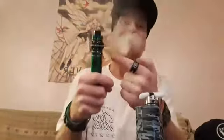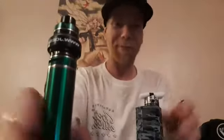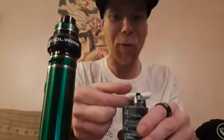Another reason I like RDAs and everything, the coils don't burn out as quick as bloody sub-ohm tanks do. Because sometimes getting the coils for this is a pain in the ass. But I only use that usually when I'm out and about, because dripping every 2 minutes is a bit awkward when you're on the move.